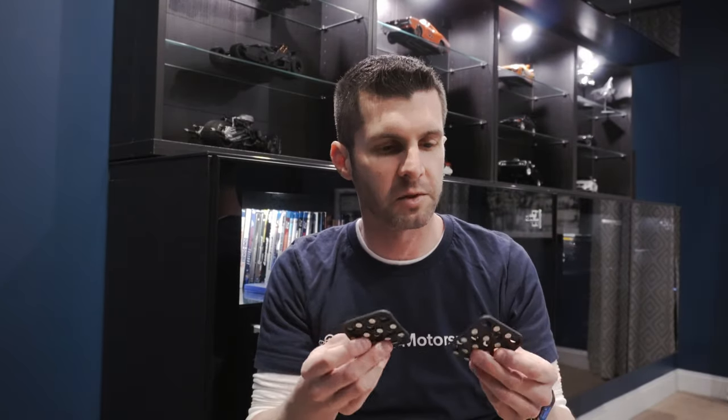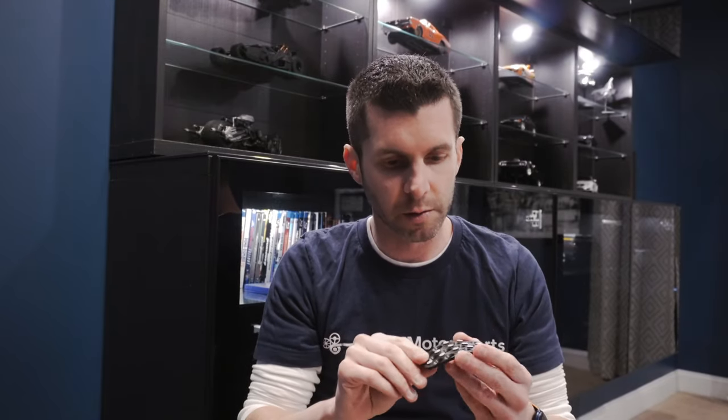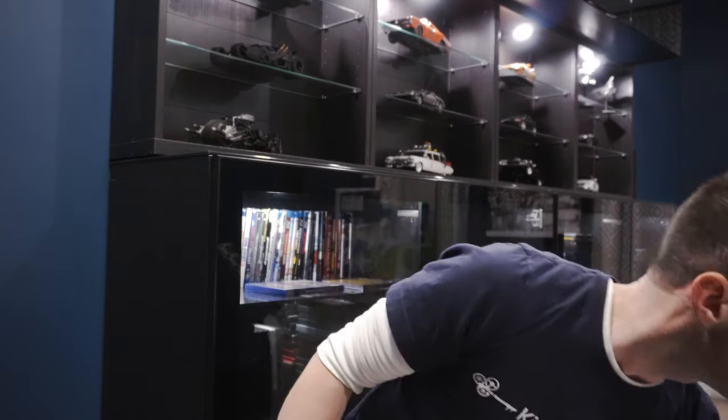So maybe they come standard and we just won't be using one. Extremely light, but nice aluminum, not cheap rubber. That's pretty much it for what's in the box. We are now going to go in the garage. Once again, I'm going to show you what tools I'm going to use and get the install going.